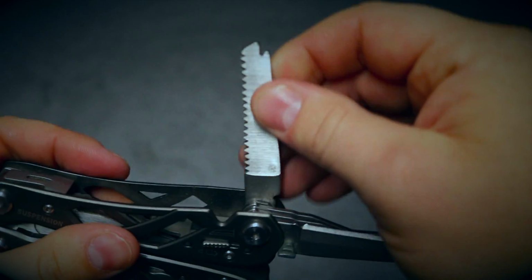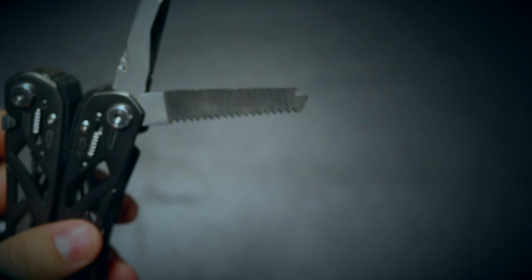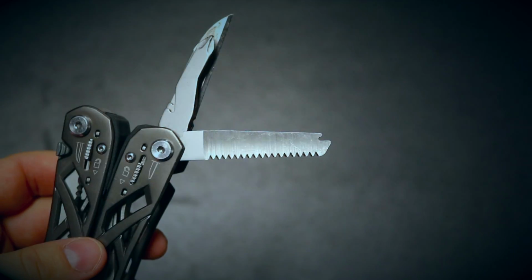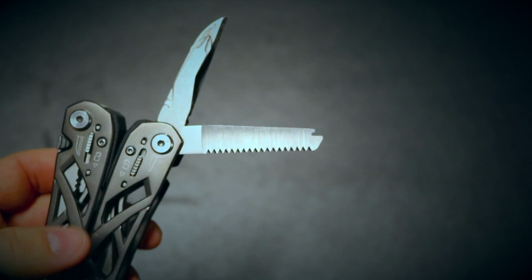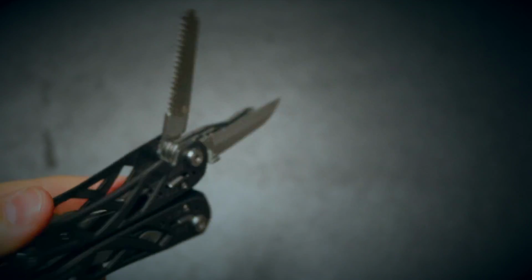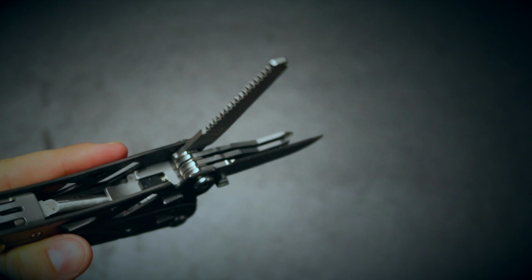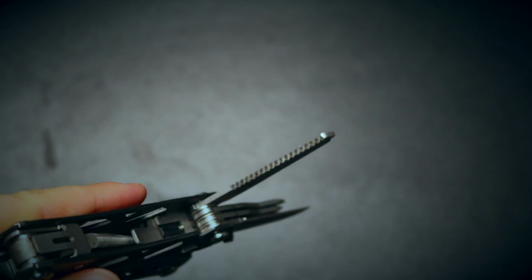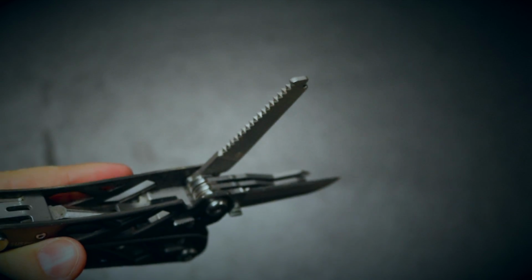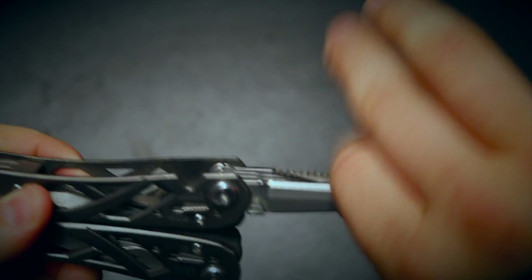And then to end it off, you've got your saw blade. You ain't gonna be able to take down whole trees with this thing by any means, but it's good for de-limbing branches. If you're trying to put up a shelter, it's good for de-limbing, and maybe even processing down some little twigs for kindling if you don't feel like breaking them and would rather cut them. Most saws this size are virtually useless, but this thing is pretty good, and it will hold up to some decent sized limbs. So a good little tool to have.